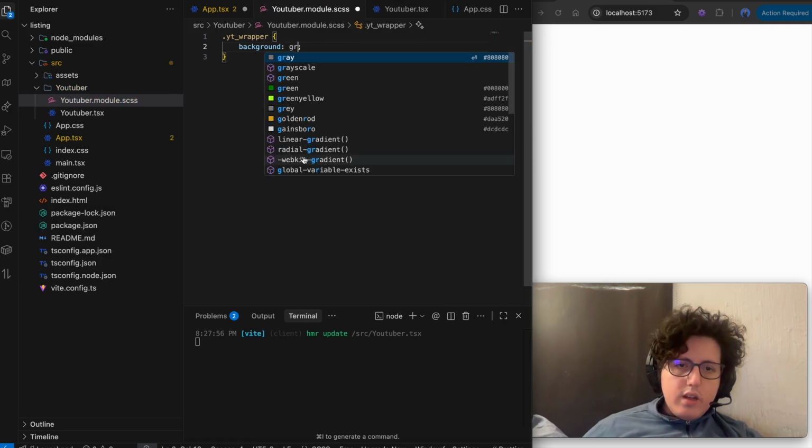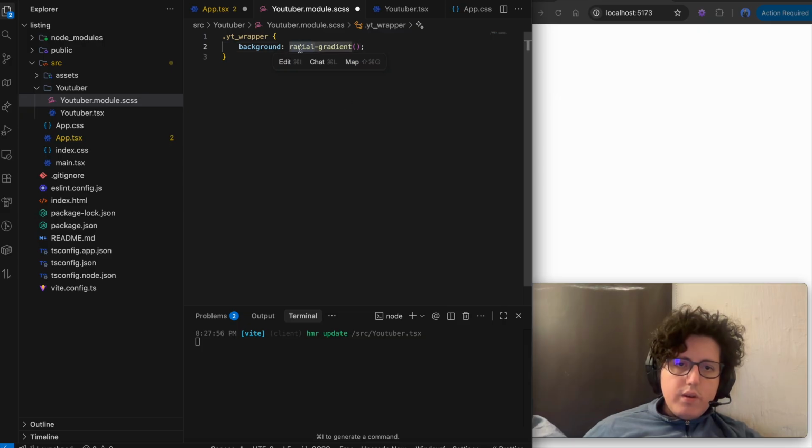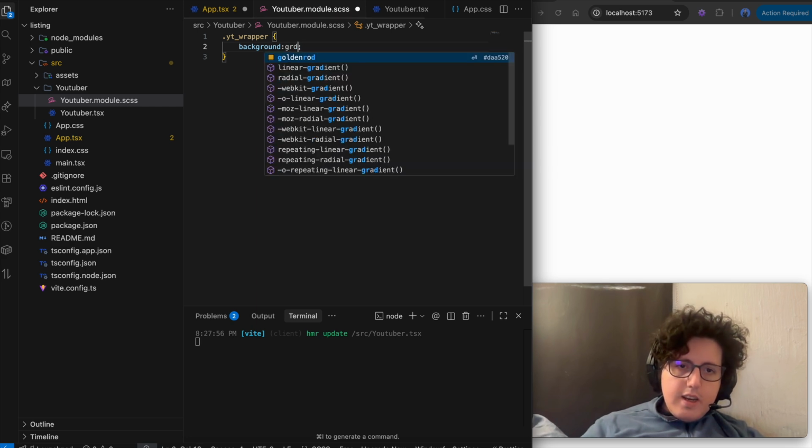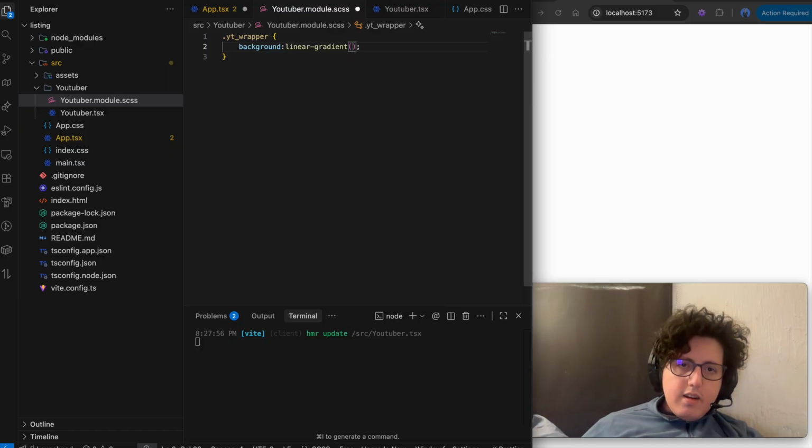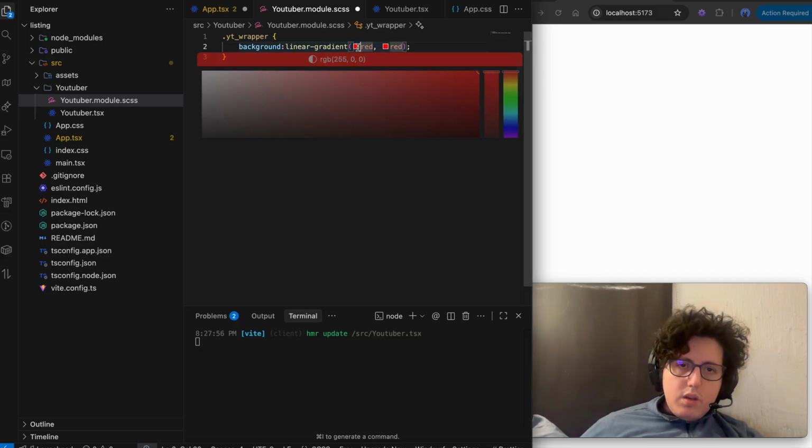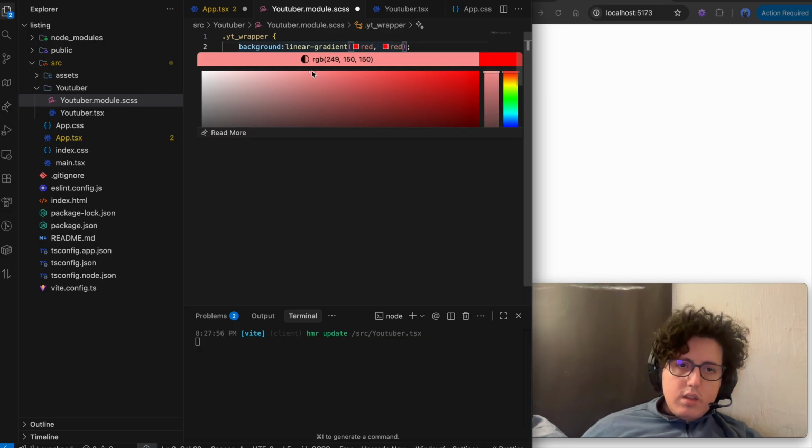Radial, I don't know if radial or just linear gradient. Linear gradient, and we're going to start with a red to a red.